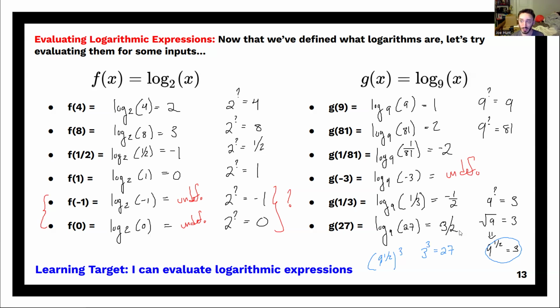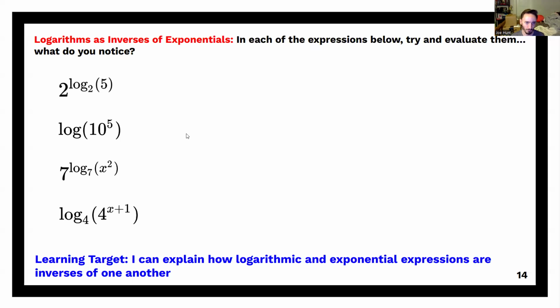Now again, think of it this way, right? 9 to the first is 9, 9 to the second is 81, so it should be something between 1 and 2. This is in the ballpark. So evaluating these logarithms sometimes makes us think about these exponent properties and how we're going to get familiar with them in a few new, complicated contexts. So we have to get comfortable with those exponent properties if we want to evaluate logarithms successfully.